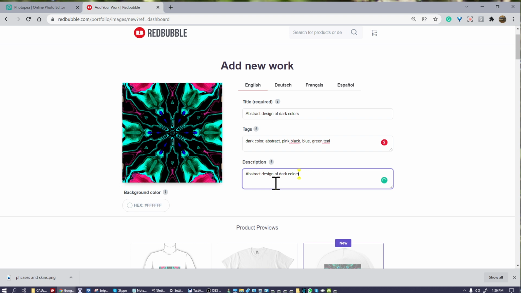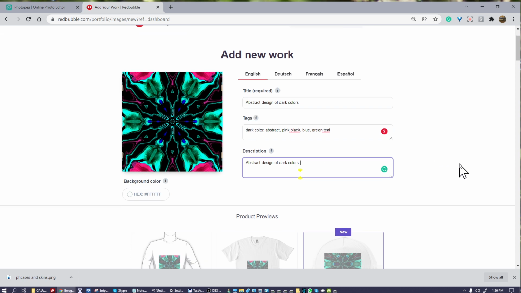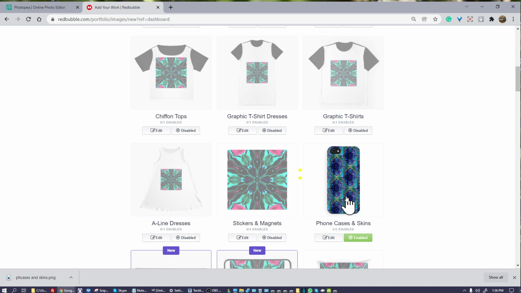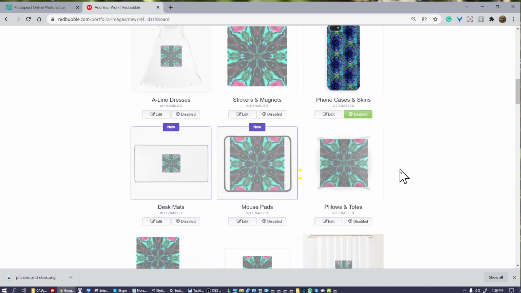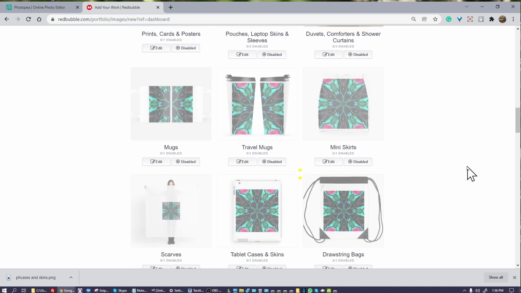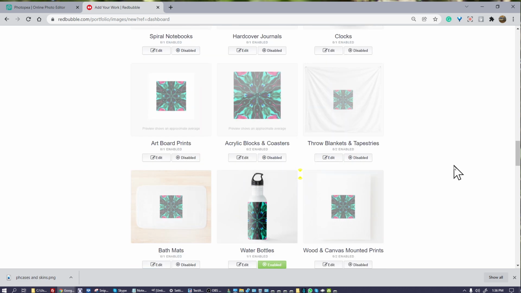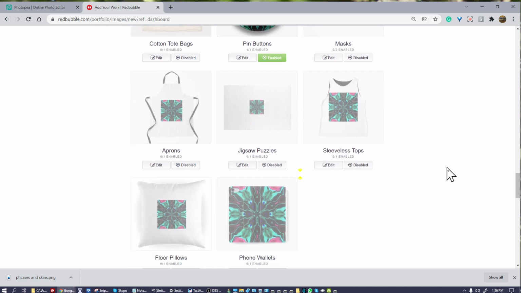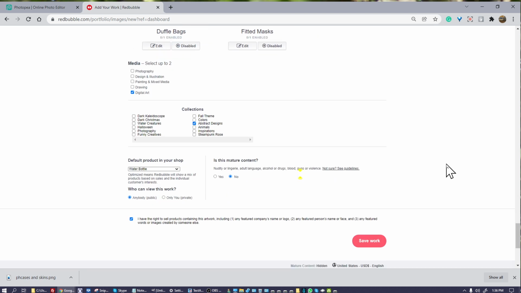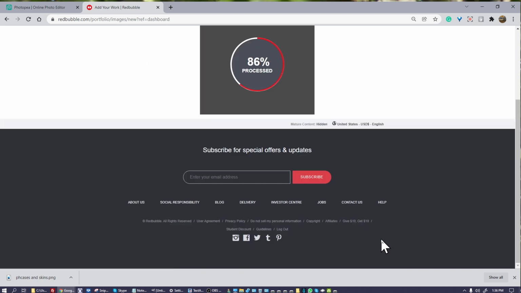Yeah. This is just for a sample at the moment. Now, I probably did something wrong here. I probably should have done this separate. Just for the sake of showing you all of that information, I'm going to leave it in here right now. And go all the way down. You have to fill all that out. And I'm going to save work. Let it process.